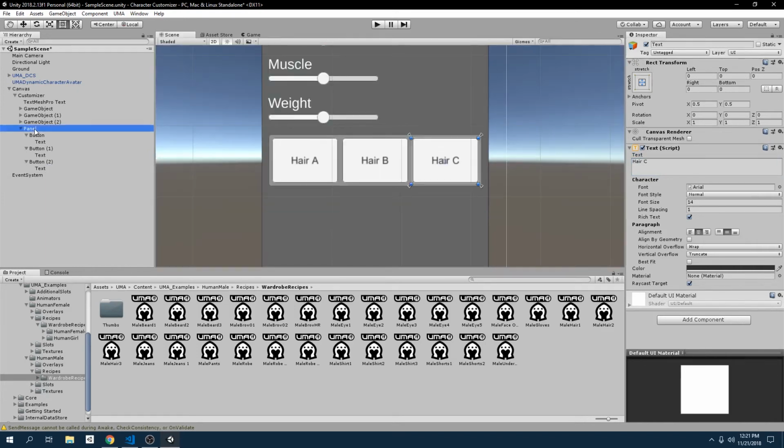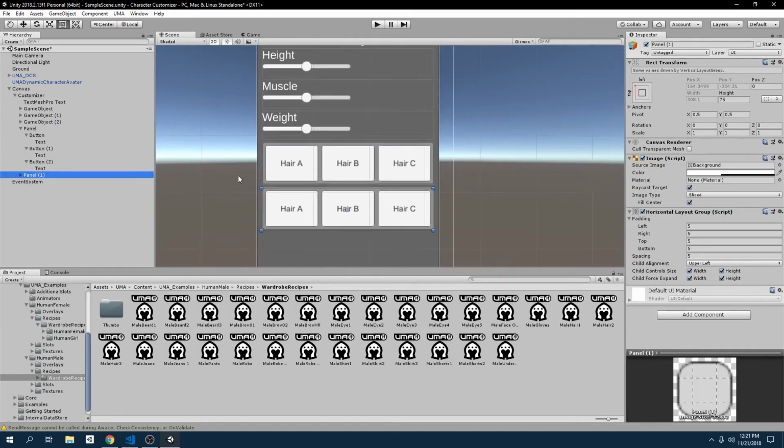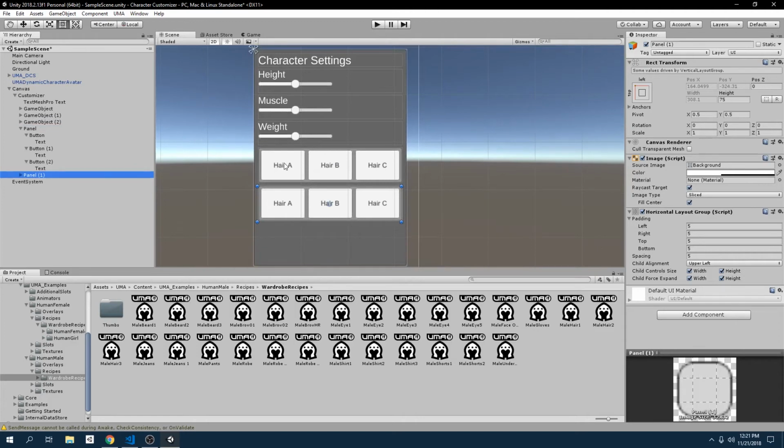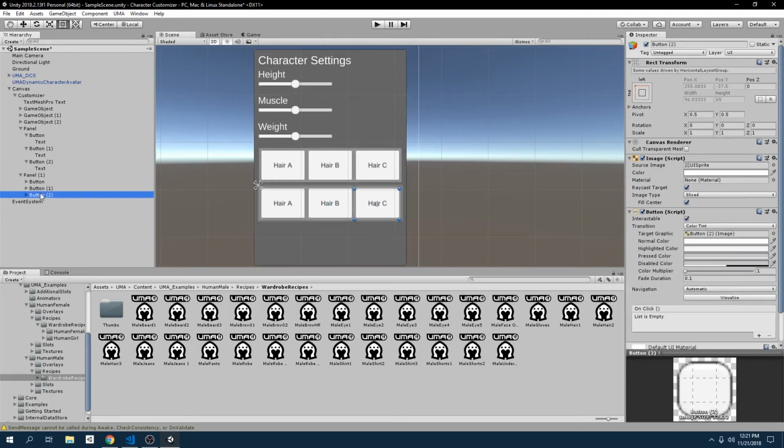And then we can add another panel below this one. And notice the layout system that we have going on here. It makes it very easy to just add new elements and they just fall in line. It's pretty cool. This one is going to be skin color. We could add another button, in fact. So we have four options for skin color, just to show you some difference.